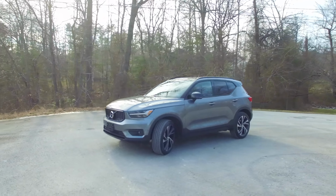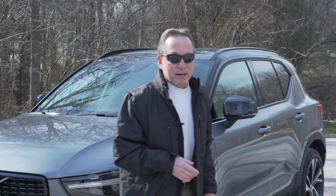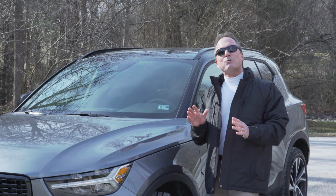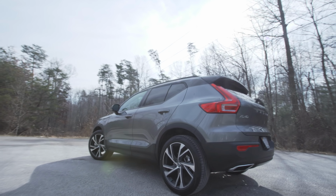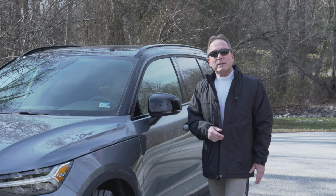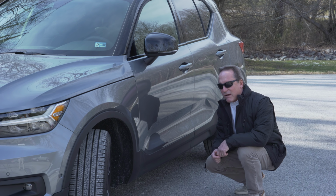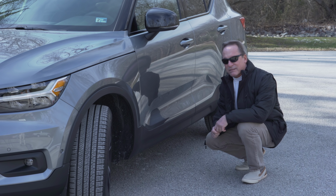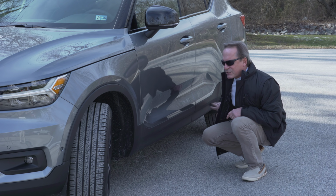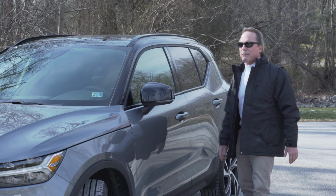The XC40 comes with front double wishbone suspension and a multi-link rear suspension in the back, with available 18-inch rims, 19, 20, all the way up to 21 inches. And this helps with the dynamic appearance of this beautiful, bold Scandinavian design. But this also enhances the ground clearance just a touch, because you have 8.3 inches of ground clearance, should you so desire to take it in rough terrain, things of that nature. And if you do, it's nice that you have this large polypropylene plastic protection running around the fender wells all the way down the lower body cladding of the vehicle, both front and rear.